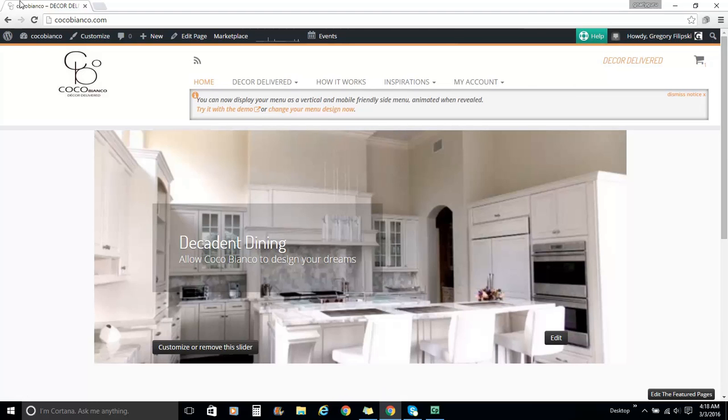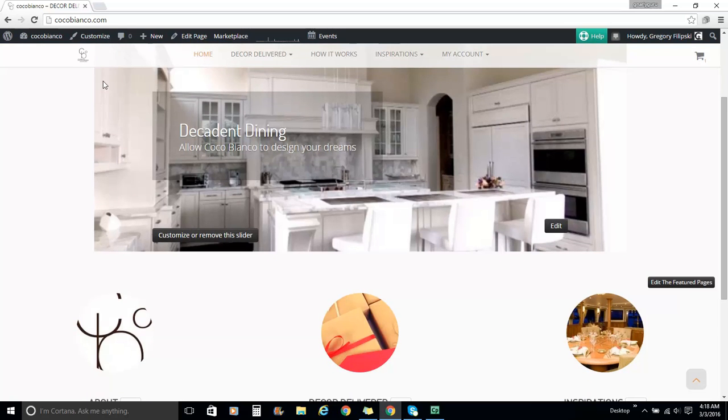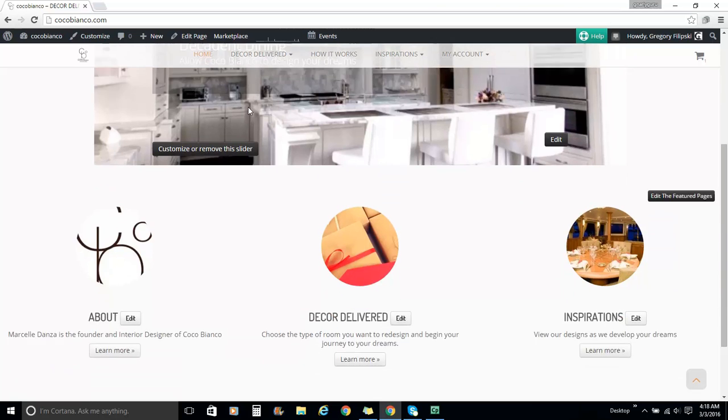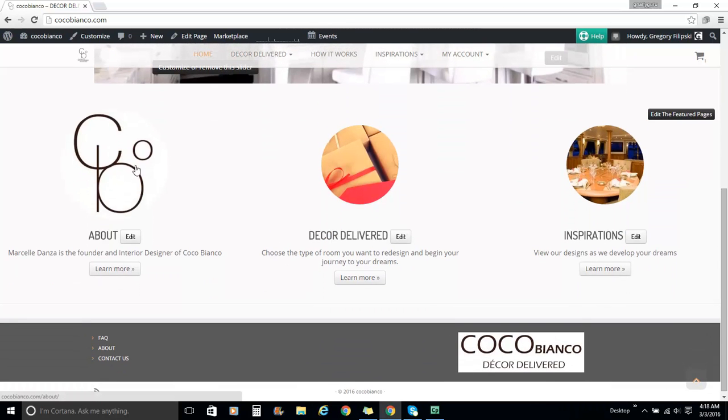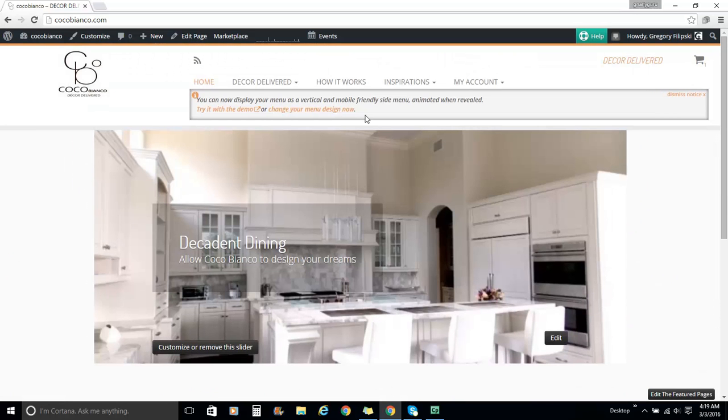Okay, a couple other things real quick. Obviously you can see up top here I have your Coco Bianco in your tab. I also have the entire logo in your header, which shrinks down nicely. Your About page now has just that part of the logo, and this item is here. But please note, none of these are the final edits on any of these. I just threw them in real quick and made your other choices.